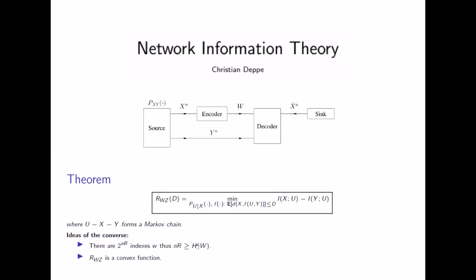And for the converse, we really used the idea, we start always in the same way, you should know this. Then we use again that the rate function is convex, also like we did in the last proof. And we use the data processing lemma or inequality, and we use Fano's inequality. And with these tools, we can show that we have really this rate here, and it's optimal. That is the result for rate distortion with side information.